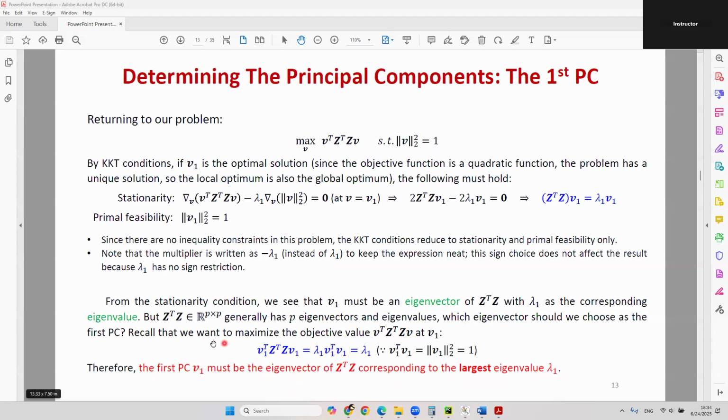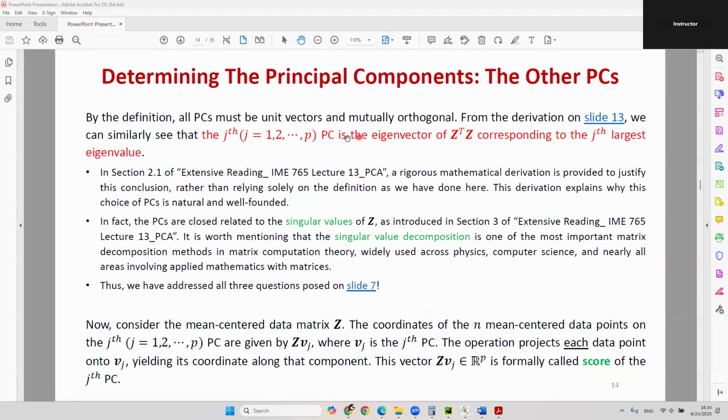Again, be careful: PCs are the corresponding eigenvectors, not a value. So we can define the jth PC to be the eigenvector of Z^T Z corresponding to the jth largest eigenvalue. It's a very natural understanding of this concept.